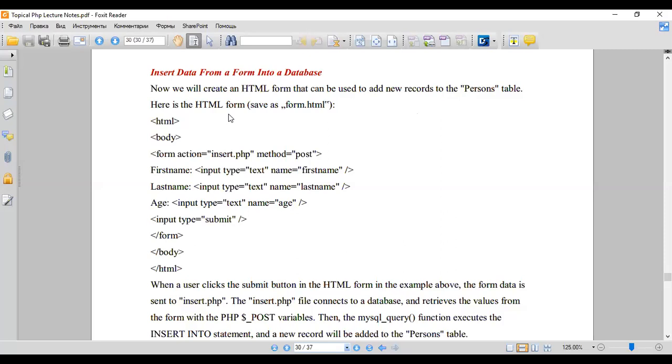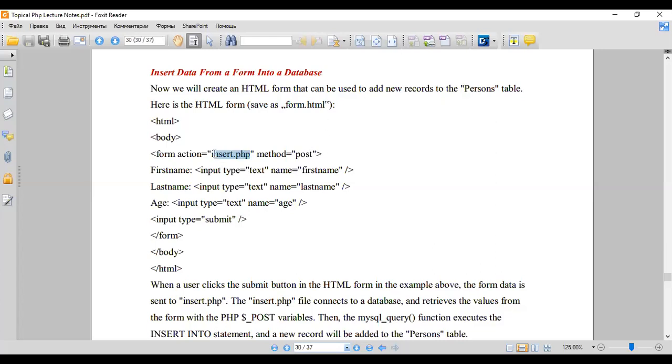For example, I think you have seen a registration form whereby you have the first name, the second name, the last name, the email address, all this information. Because you're supposed to insert this information using a form, we have this form here. Are you able to see this form? Form action is equal to insert.php, method is equal to post. The reason we are using method post is because we are picking this information from the form, then that information is submitted into the database table.